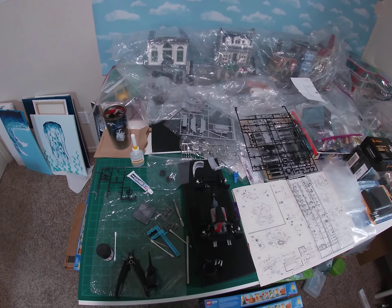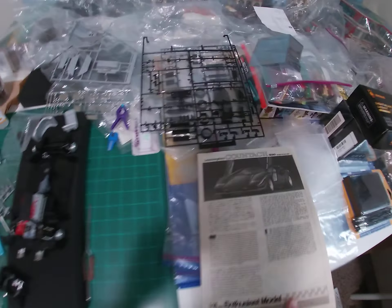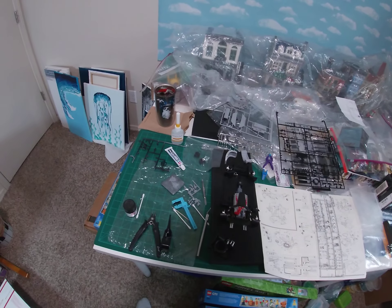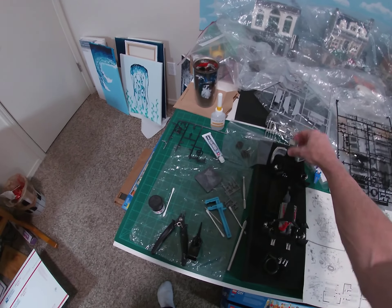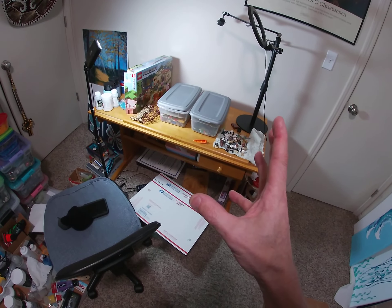I can't do model rockets up here in the LEGO room because sanding fins creates a lot of dust, but I got back to a model car I started working on long ago — a 1/16th scale Lamborghini with the body painted in pearl blue. It's a beautiful thing. As soon as I cleared off some space, I already made progress: the seats are ready for more paint and some of the interior is done.